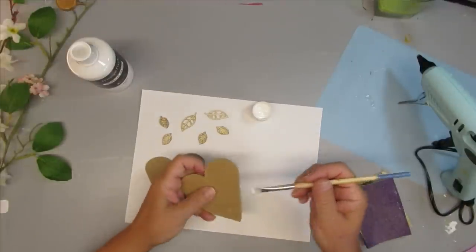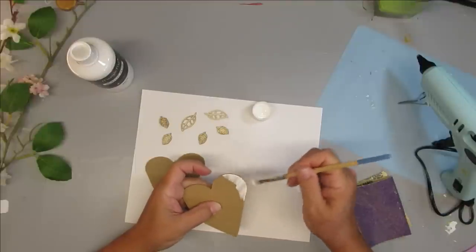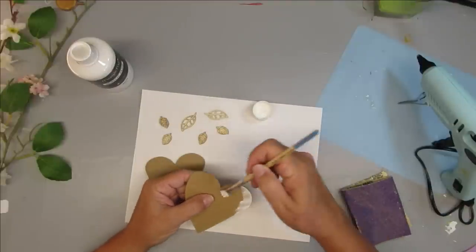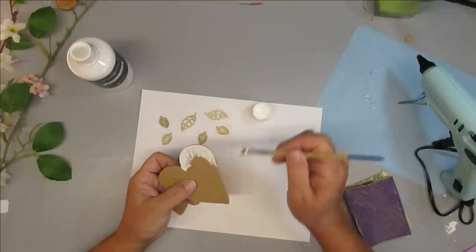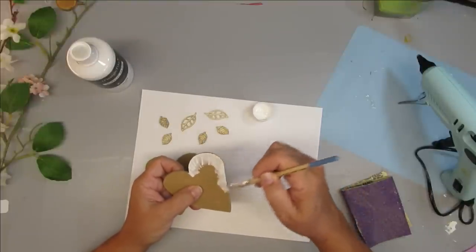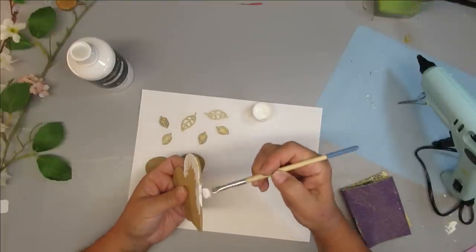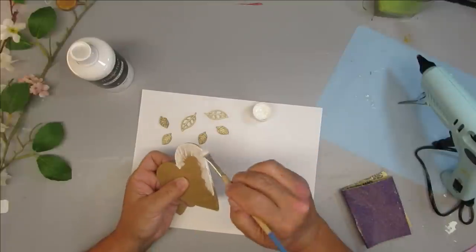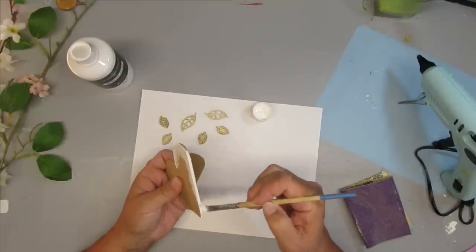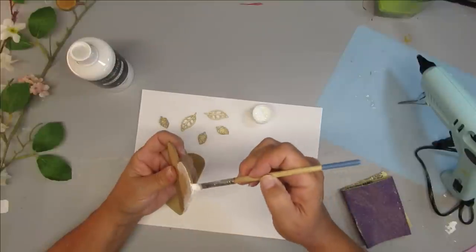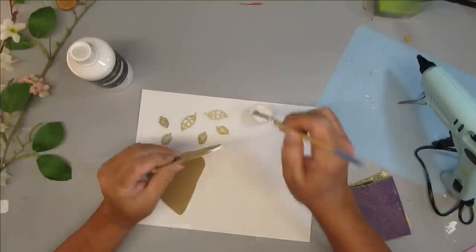I'm going to be using these hearts as tags on some block pumpkins and I'm using the Magic Fly white acrylic paint. I'm going in about half an inch and this is going to need almost three coats to get a really nice white look to it. I don't mind if some of the wood color is showing through because I'm going to be sanding that down anyway but I did want it to be a nice bright white.